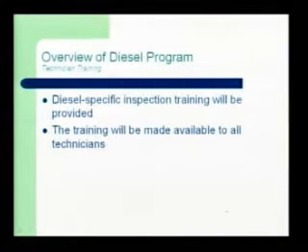As far as the training goes, it's going to be really similar to the way we did LEPFET, if you guys are familiar with that — many of the smog check technicians are. Basically we'll have some sort of training that's easily available. We're looking at doing some online training involving videos and hopefully some interactive-based stuff to really make the training simple for technicians to be able to take at their leisure, instead of having them sit in a classroom.